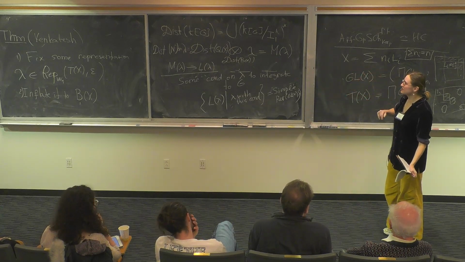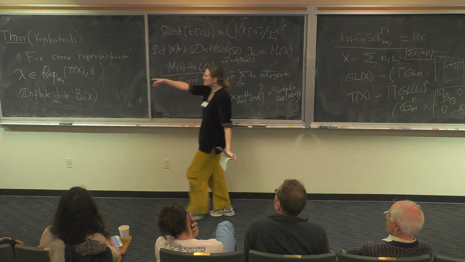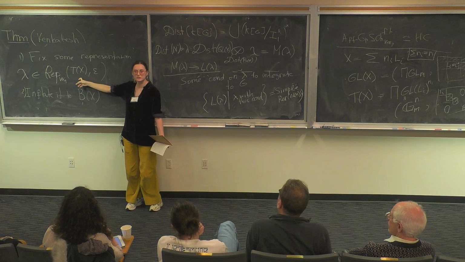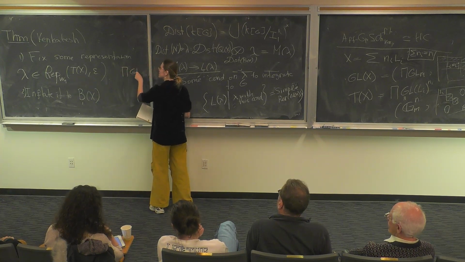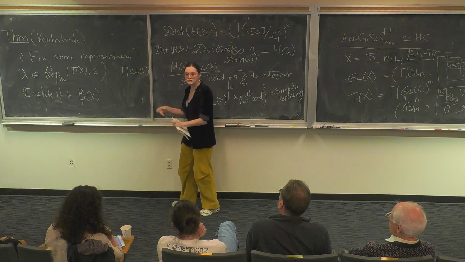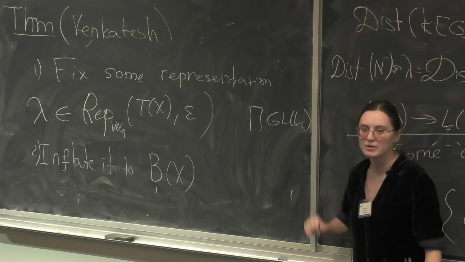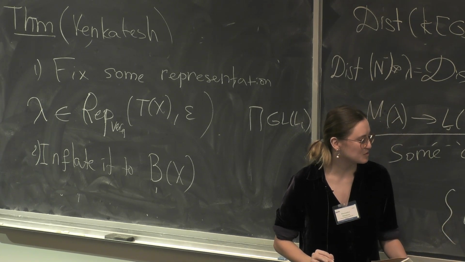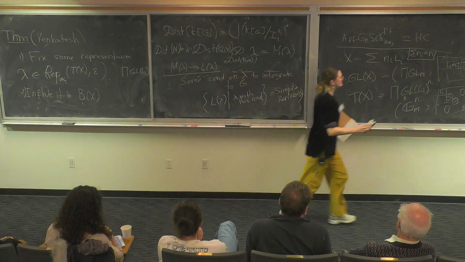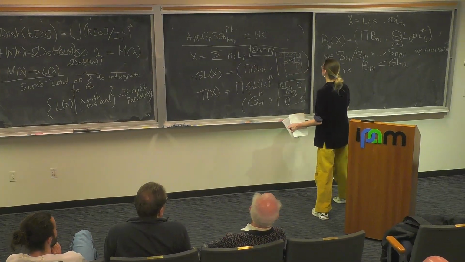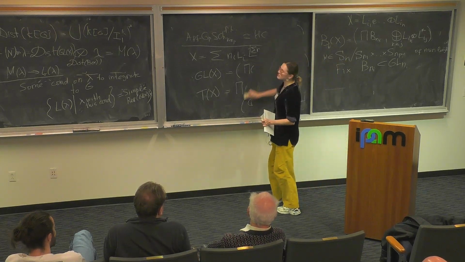So sorry, but I really wanted to share one particular nice picture. I wanted to talk about the combinatorics of these weights for the torus. So the torus, if you remember, is the product of GL of Li's. So we need to determine what the representations of GL of Li with epsilon are. That's what I wanted to quickly talk about, because there is a nice combinatorial picture there that I wanted to share. So let me quickly erase this and try to make the most of my time.